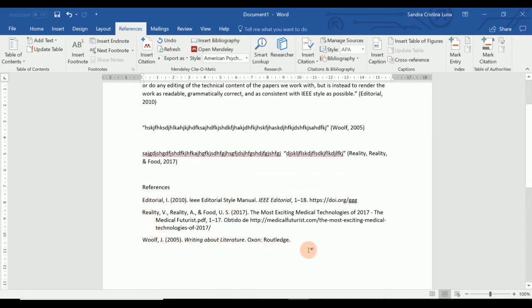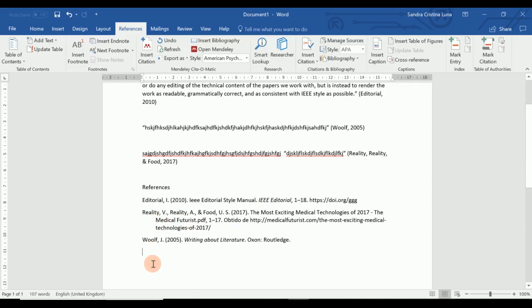The references are automatically created for you, okay? And they're right, they're precise, everything is there. Now, be careful with things like this, obtido de, because this is Portuguese, and if you're writing in English, you need to have everything in English.